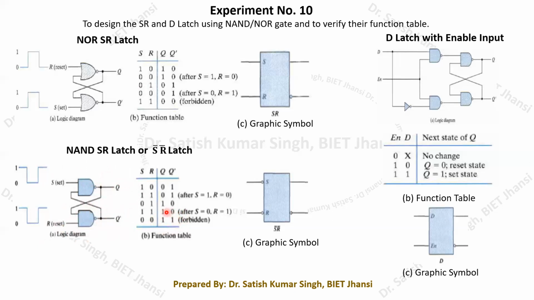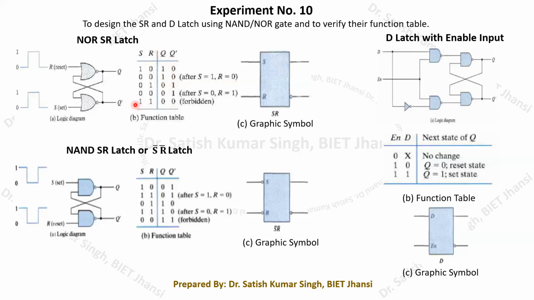So the same thing we can also test on MultiSim. And before that, here you can see, if you make a comparison, for this particular NOR latch, when we are giving S equals to 1 and R equals to 0, in that case we are getting our set condition, 1 0. Similarly, here you can see when we are giving 0 and 1, when R is equal to 1, we are getting this particular output equals to reset condition 0 1. So our Q becomes 0 and Q bar becomes 1.